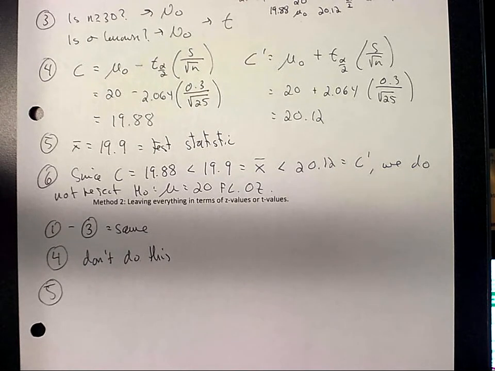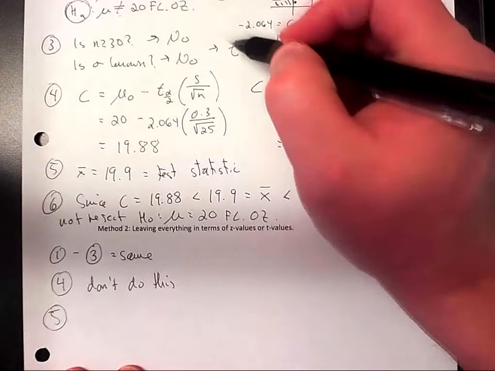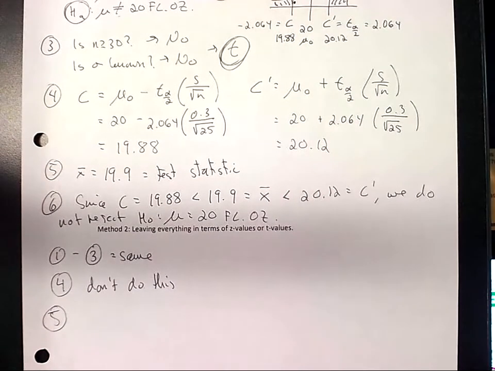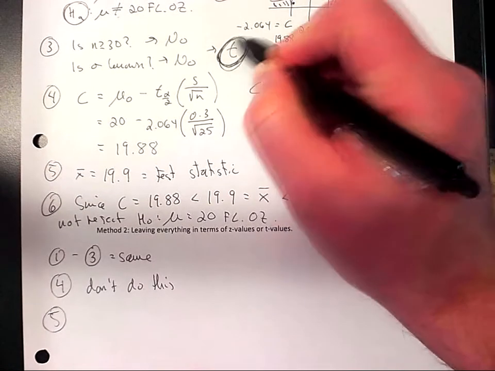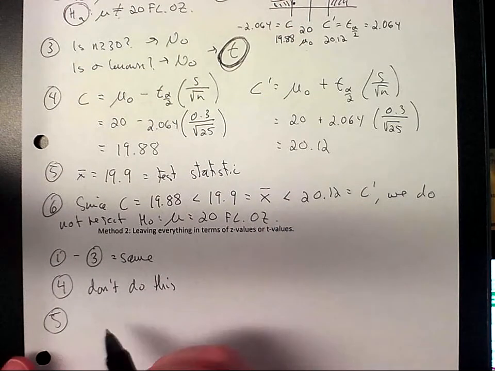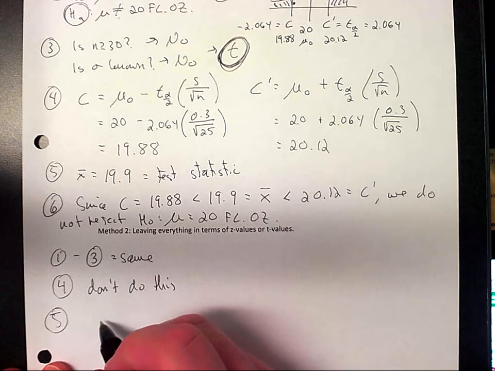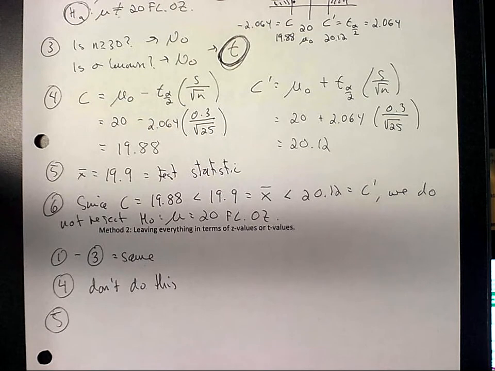Cool. We're going to change this one value right here, our test statistic. We're going to change that to either a Z or a T. Which one are we going to change it to here? Why T? Because our sample size is not bigger than 30, and sigma is not known. Awesome. Because here we determined that we are dealing with T's, so therefore here we're going to change this to a T as well. So now you're probably saying, well, how do I change it to a T? What's the formula for that?